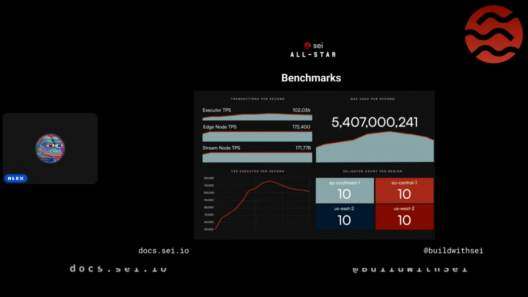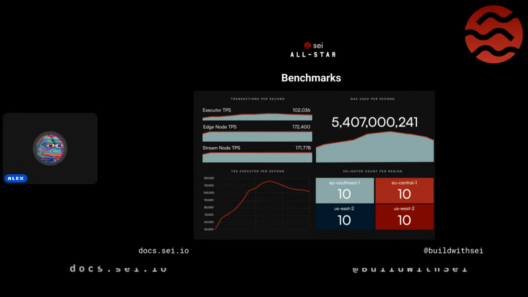So that means even in a real life scenario where you would have a lot of transactions with validators that are distributed across continents, right? So on the other side of Asia, on the US East Coast, West Coast, and in Central Europe, you still have at least 100 milliseconds of ping and delays, and even latency. And even then, in these higher latency regimes, you still have an extremely high amount of gigagas that can be pushed through the whole system.